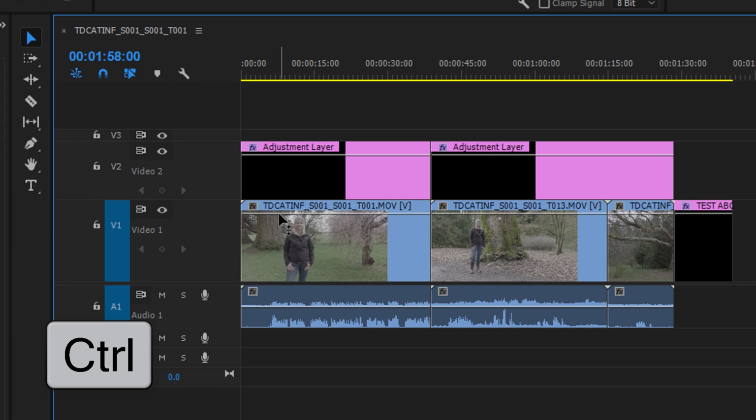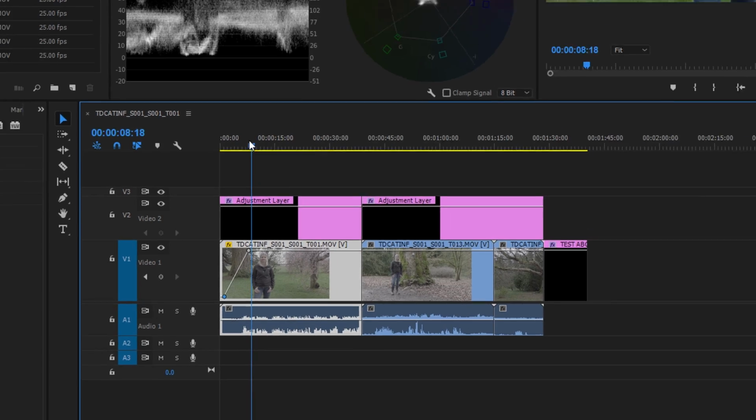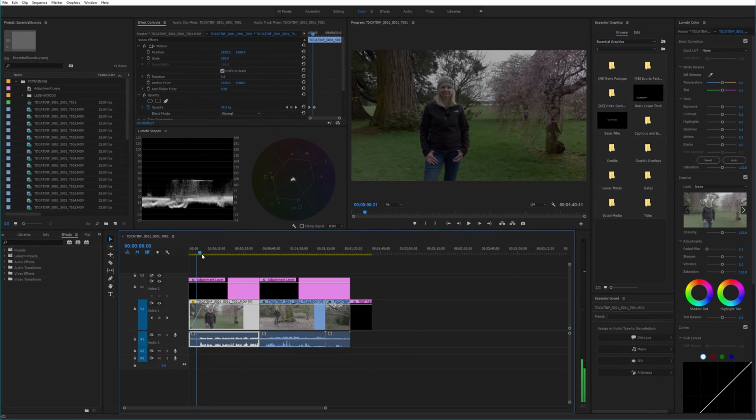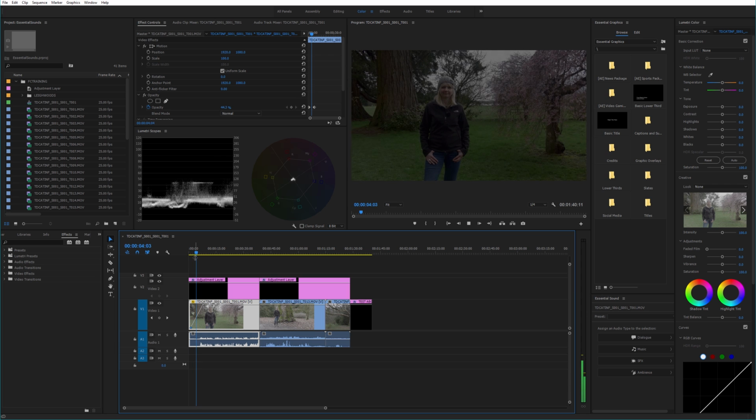So if you hold down control and you add it, you can see the blue keyframe that's been added there, and you can hold down control again, and then without holding down anything, just left click, and you can drag this down, and that allows you to fade in your footage or whatever you set it to. This is set to opacity at the moment, so it allows me to do a really quick fade in of that particular clip.